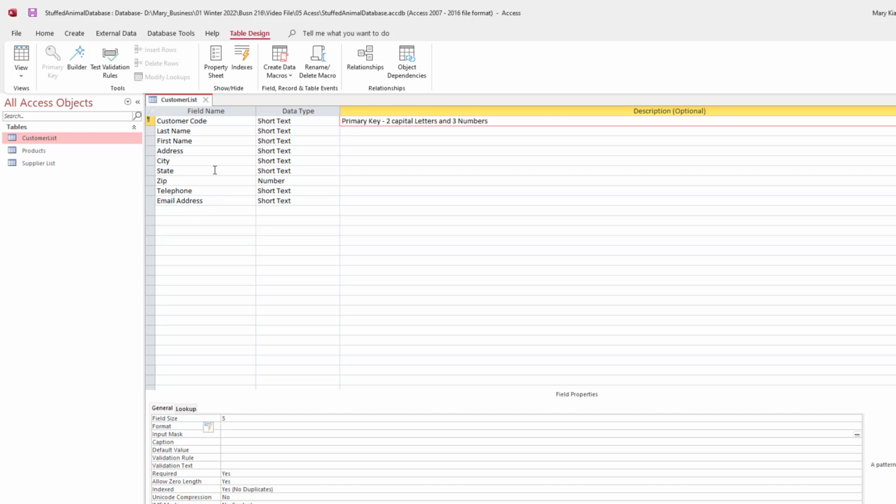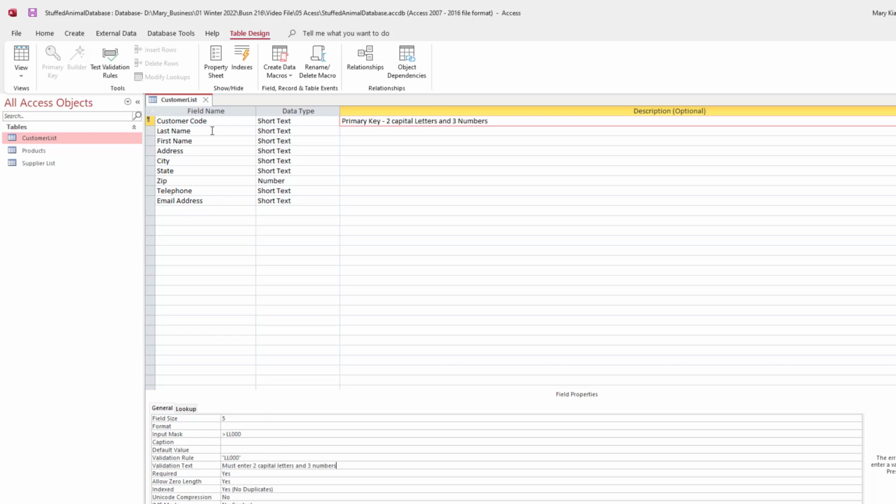Tab and add the input mask, and this will be greater than symbol, and then LL for 2 letters, and then 3 zeros for 3 numbers, and then tab for the validation rule, and this will be LL 000, and the validation text will be must enter 2 capital letters and 3 numbers. And again, you can see here for the index, it is yes and no duplicates. So we will not have any duplicates for our primary key, which is our customer code.